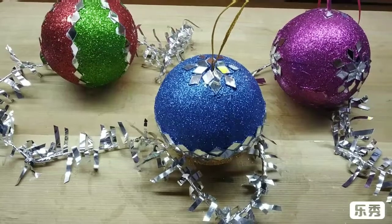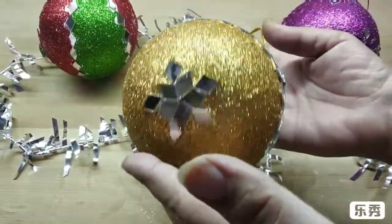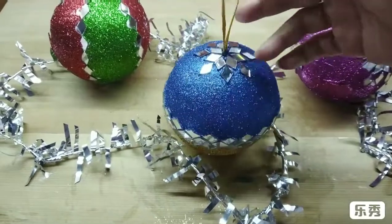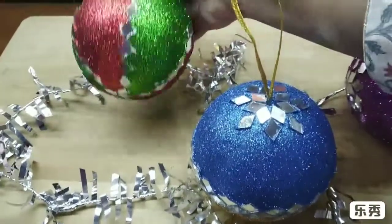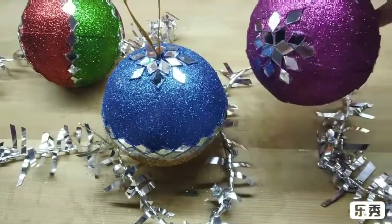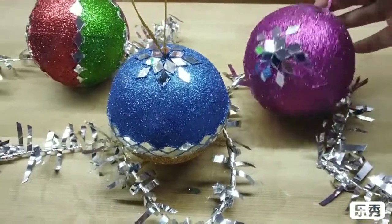And this is how it's going to look after I've finished it. A very pretty Christmas decoration. And I made others in the same way. This one has stars on it. So you can put any design that you like and make it.